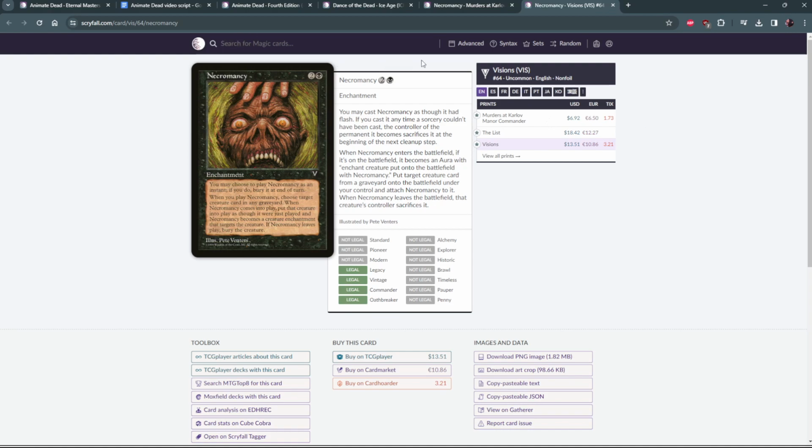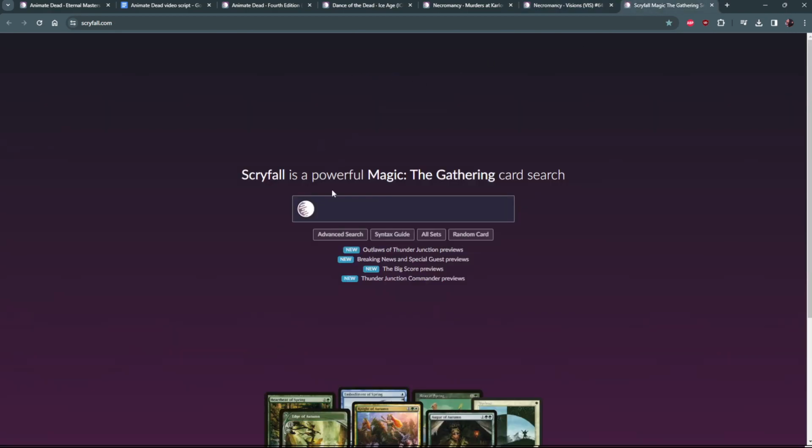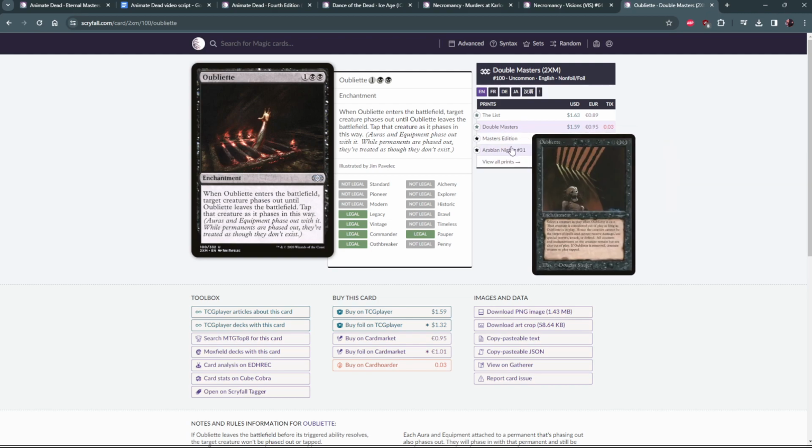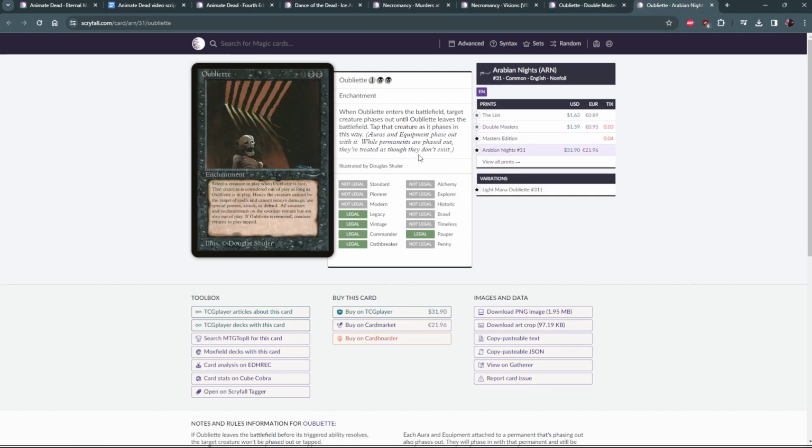Let's search for Oubliette here as an example. So here's the new version, Arabian Nights. I think they changed the ruling on the card, essentially. They made it phase the creature out. But the old text says, "Select a creature in play when it's cast. The creature is considered out of play as long as Oubliette's in play. Hence, the creature cannot be the target of spells and cannot receive damage, use special powers, attack, or defend. All counters and enchantments remain, but are also out of play. If Oubliette's removed, the creature returns to play tapped."